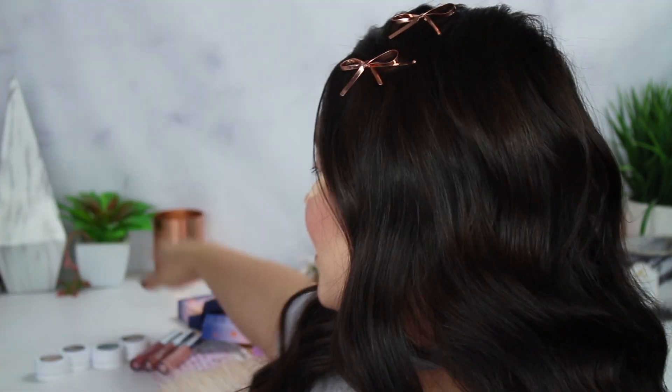So I've done my concealer, a little bit of bronzer, blush, and highlighter, and I set my makeup with the Too Faced Peach Perfect Powder. I have a ton of baking powder under my eyes because we're using the ColourPop Ooh La La palette. This is the pink palette that came out on October 3rd for Mean Girls Day and I've yet to use it. It's currently sold out, but I'm sure it'll be back in stock soon.